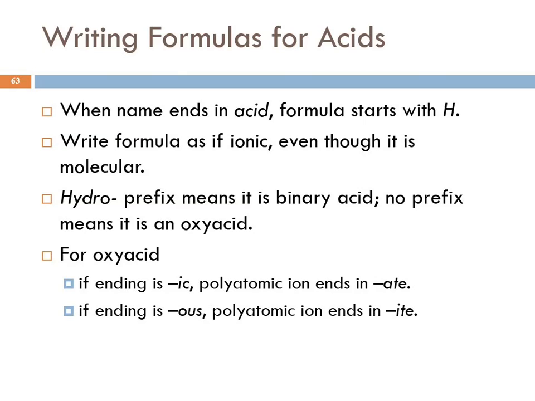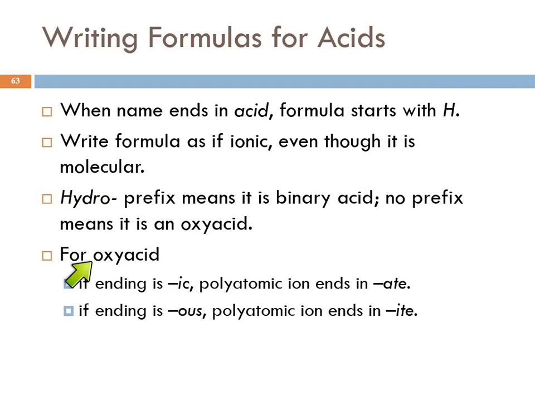So that example kind of got ahead of this slide, but when a name ends in acid, the formula is going to start with H. So you write the formula like it's ionic, even though it's actually molecular, because when you put it in water, it forms ions. If we see a hydro prefix, it's a binary acid. If there's no prefix, it's an oxyacid. It's going to have oxygen in it.